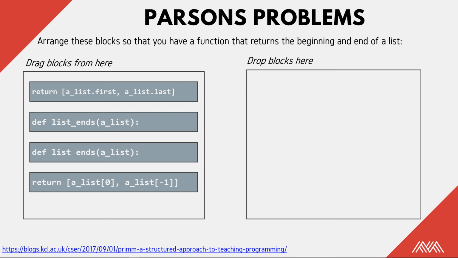The idea here is that we are going to drag and drop and complete the code based on the instruction here. If you do know Python, you're going to see we have a couple of distractors or incorrect elements here. Also, you will see that some of these blocks are actually going to be indented in the final answer. So we would want to make sure that students are indenting this code correctly as well.